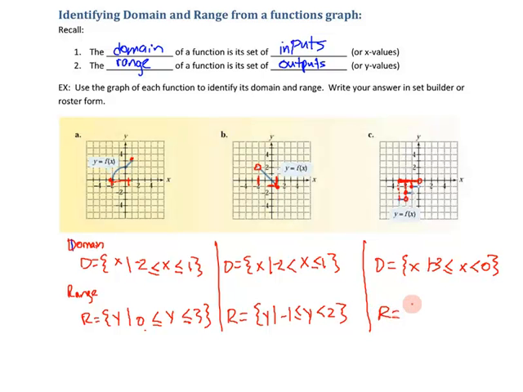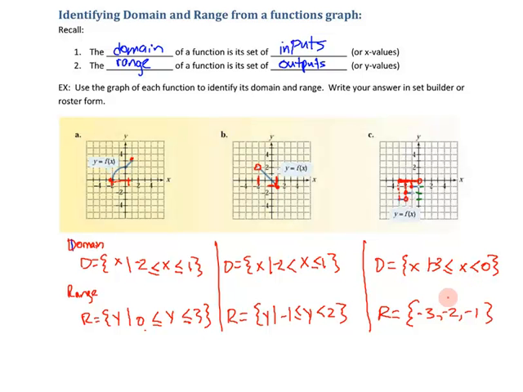The range, on the other hand, is what are all the possible heights that I have on this thing. Okay, well notice I have a height here, but I actually don't have any heights in between -3 and -2, or any heights in between -2 and -1. I only have 3 distinct heights, not even a range. So I wouldn't write it as an interval like this, or I wouldn't write it as an inequality. In fact, all I'm going to say is that the range is -3, -2, and -1. Those are the only 3 heights that we have an output for.